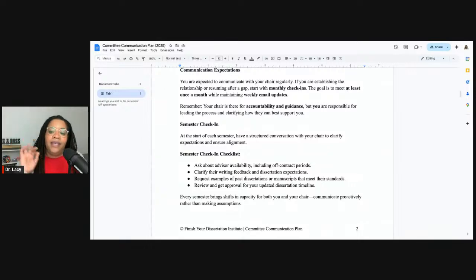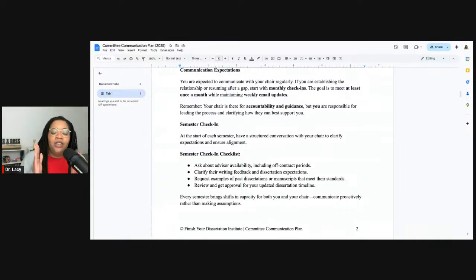Versus when you send me an email in your methods chapter, you say, hey, can you go to my theoretical framework and just make sure that it makes sense? Like you understand what I'm saying? Oh, let me do that for you right now, because I know you made a clear ask and I know exactly what you need me to do. Do y'all hear the differences in the examples?